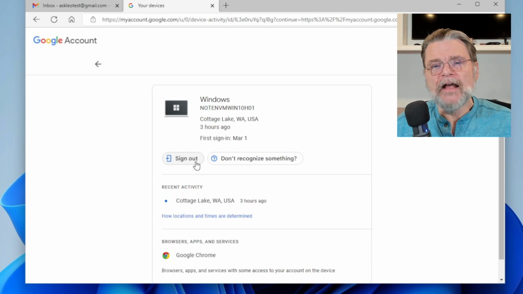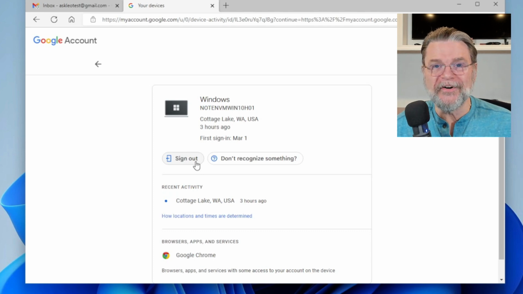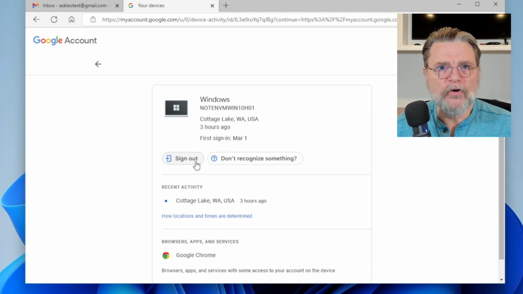Then, the next most important thing, go change your password. If you don't recognize a session that is accessing your Gmail account, it's important that you secure your account. And the very first step there is to change your password. I would also recommend adding two-factor authentication at this point, because something you don't understand is accessing your Google account. That can be pretty costly. So consider reviewing and ensuring that you have correct security on your Google account.